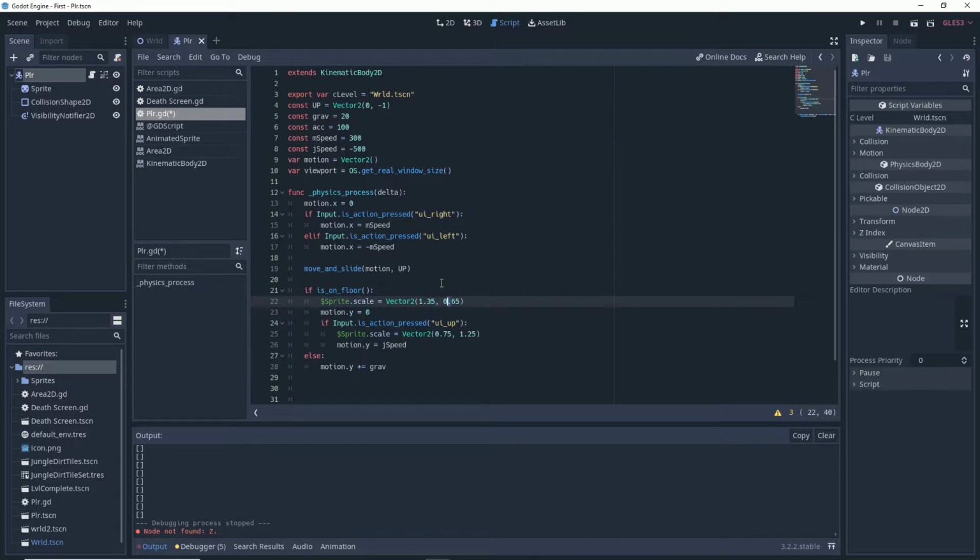That's because when you're squashing and stretching sprites, the volume, as a general rule, should stay the same. By squashing and stretching them, you're making them feel really bouncy and rubbery, and you're not actually increasing their size. You're just deforming them. That's the look we're going for here.